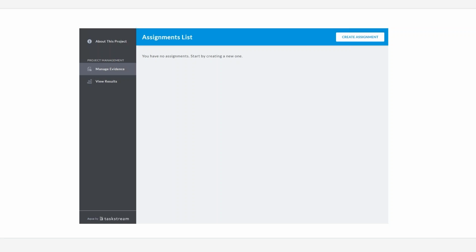All right, so now we're actually going to go into creating those assignments or entering the assignment information itself. Once you come into the project, as I said before, you would go to Manage Evidence on your left-hand navigation, and this is where you would start uploading your assignment information.